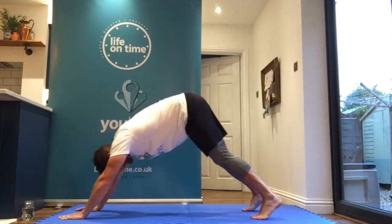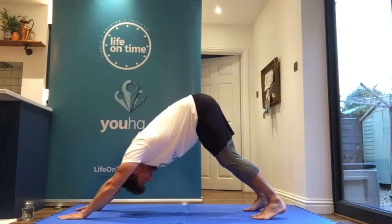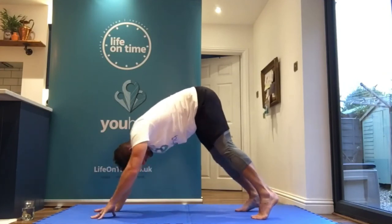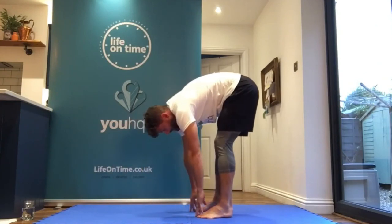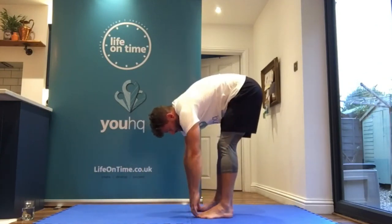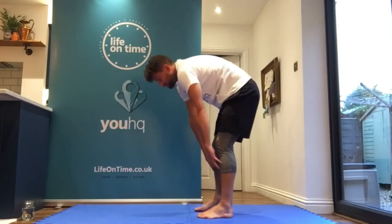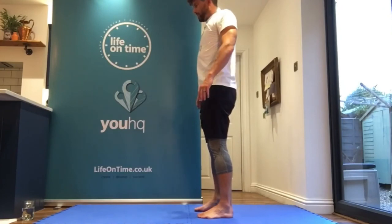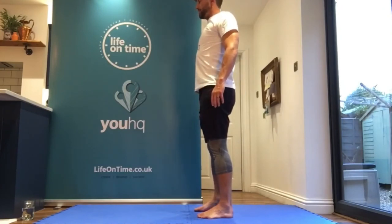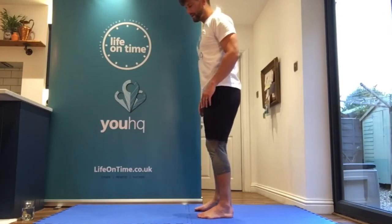From here, just move your body weight forward and then uncurl your toes and push up into that down dog position. Push your head through, push the heels back, and then just walk the hands slowly towards the feet, hanging, feeling that stretch in the back of the hamstrings. Deep breath in, and breathe out. And as you breathe out, come up slowly. Shrug the shoulders up. Squeeze the shoulder blades together. Imagine there's a penny between your shoulder blades. Squeezing it together. Okay, and take your knees back down.